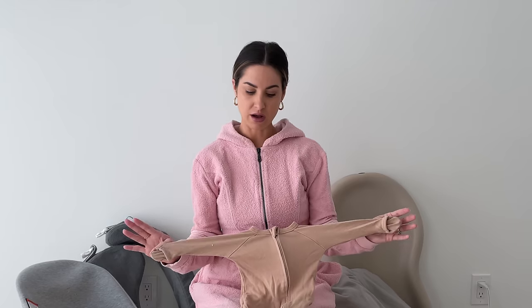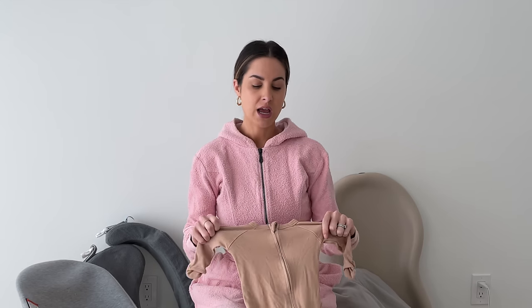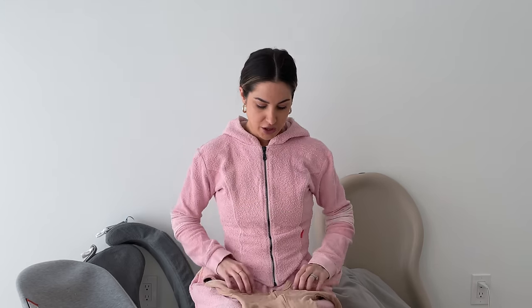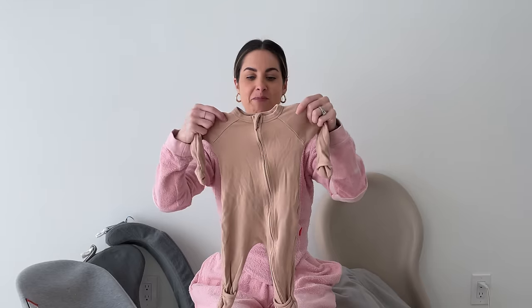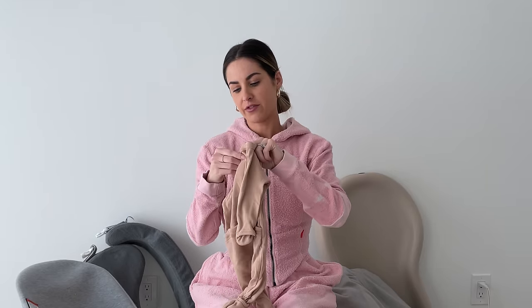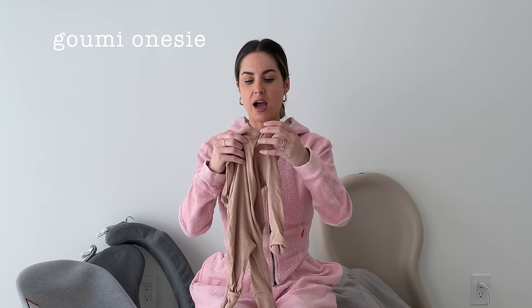I know the thing you want to do when you first find out you're pregnant is buy a bazillion clothes. That is what I tried to refrain from, and I think I did pretty well. So I want to just share with you guys the stuff that my baby was wearing the most when he was a little tot. So first off, we have this little thing. Oh my gosh, it looks so small. Wow, okay. And this was big on him most of the time. So these are from the brand Guomi. I don't know if I'm pronouncing that right.